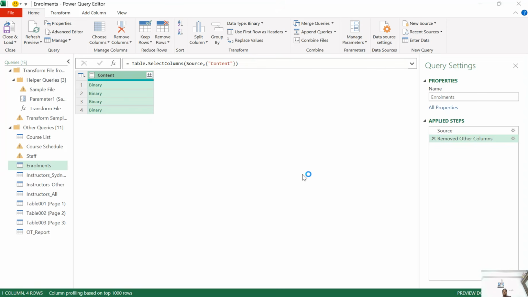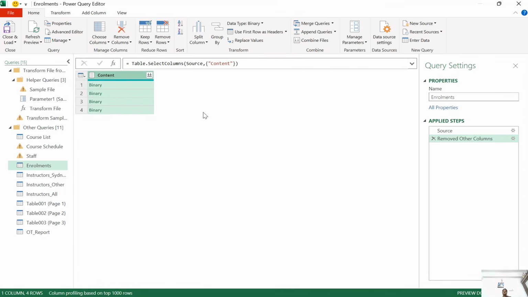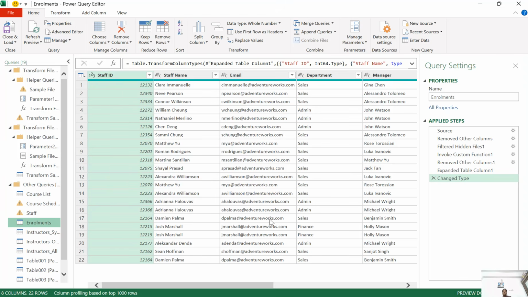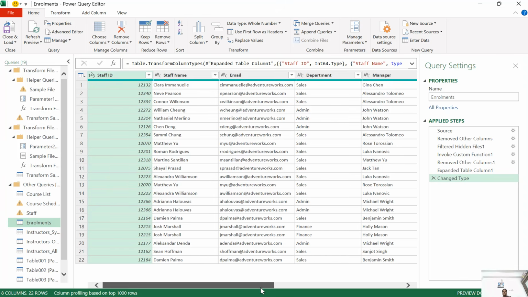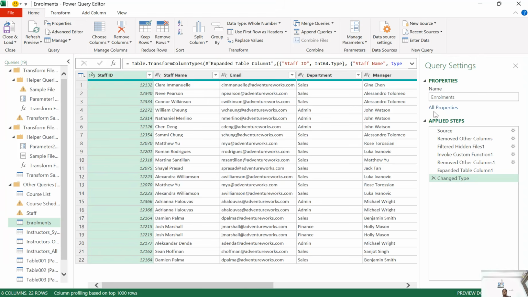You will see that all four files with their headers, a preview will be shown. Let's click on OK, and all the four files will be appended automatically. You see there are 22 records loaded over here. Automatically the folder name came as a query name, which was already there. Since we are solving this query, the name was already there, enrollments.